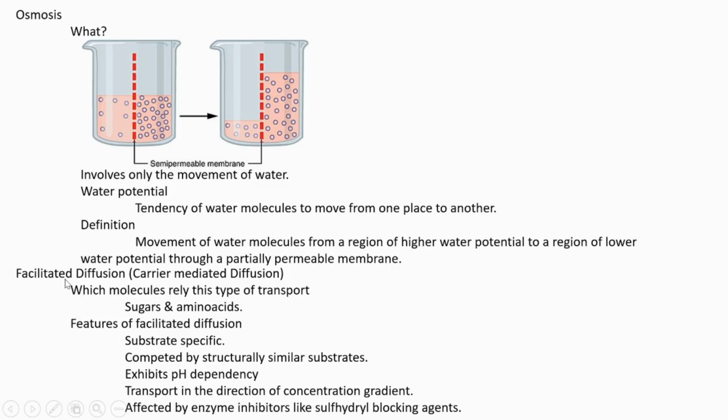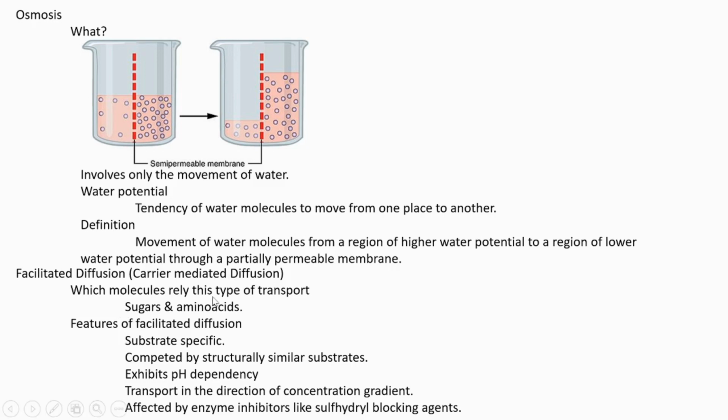Next is facilitated diffusion. That term itself indicates that some facilitator will be there. It is otherwise called carrier mediated diffusion. There will be certain additional molecules to help the diffusion process. Diffusion, we know, is passive. It doesn't need any type of energy. It only happens in the direction of the concentration gradient.